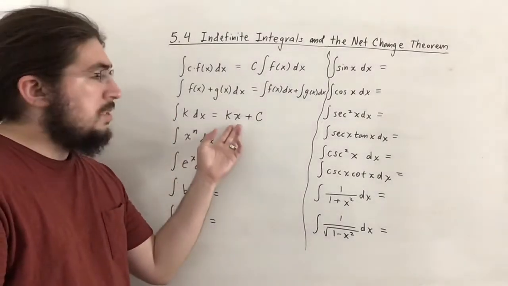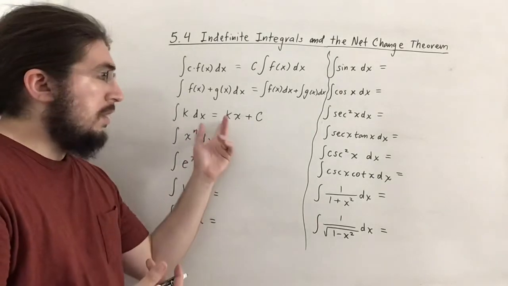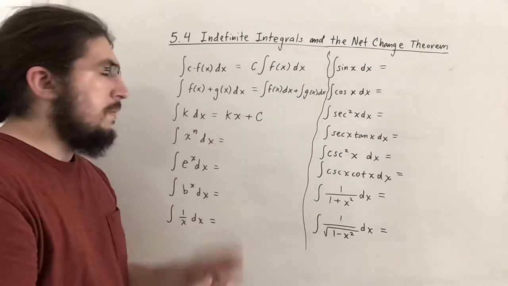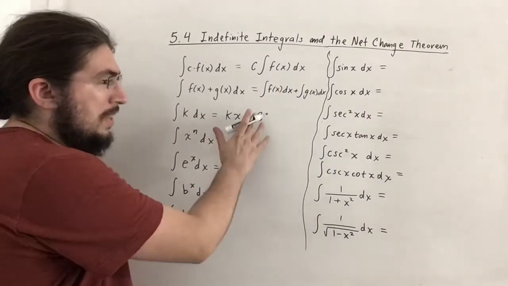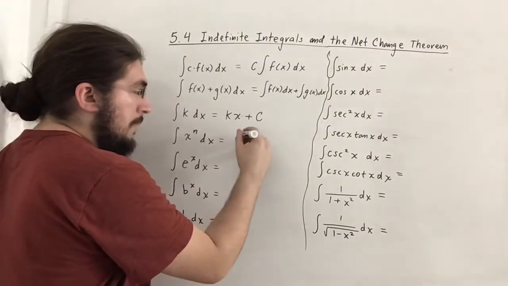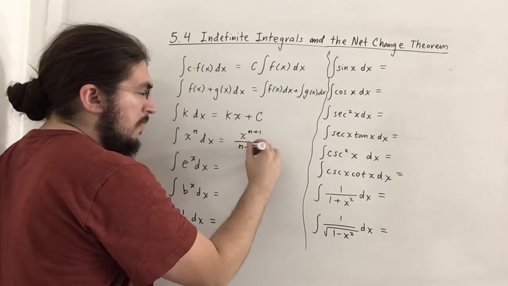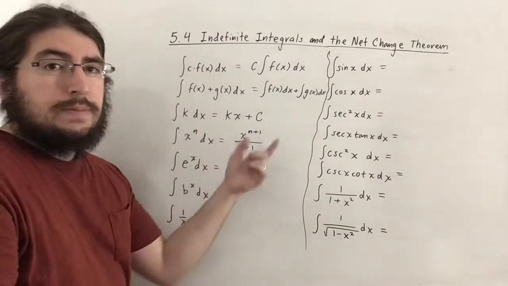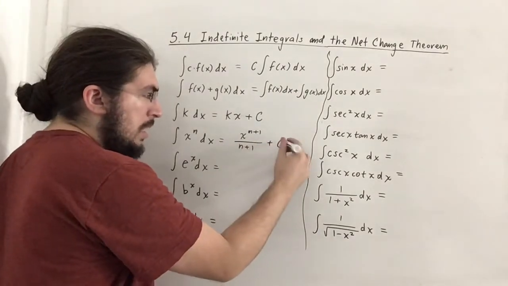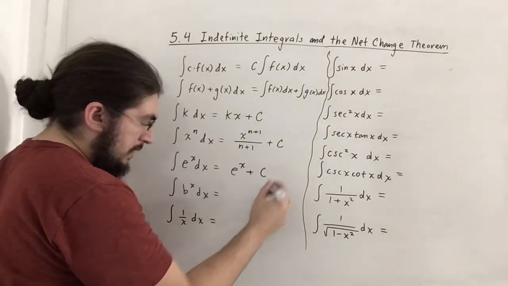Now we can check that derivative of kx is for sure just k, because that's the derivative rule for a constant times variable. Just get rid of the variable, keep the constant. But not this one, because it's a constant term, its derivative is 0. Power rule, but anti-power rule, is x to the n plus 1 over n plus 1, which I very often write as 1 over that times x to that power, which I think is a better way of writing it, but this works as well. Don't forget plus c.